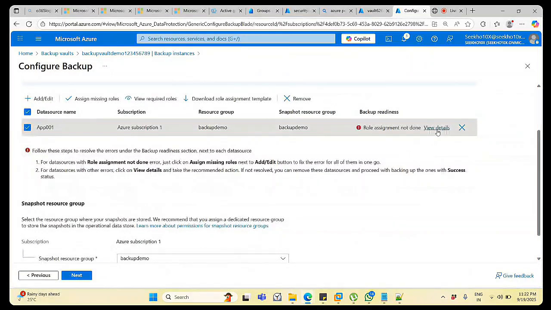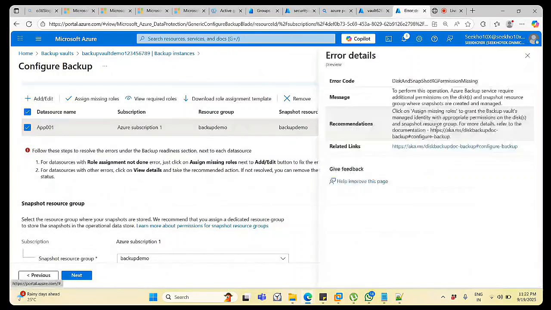Still. This is a role which we need to assign: disk and snapshot. Resource group permissions are missing.